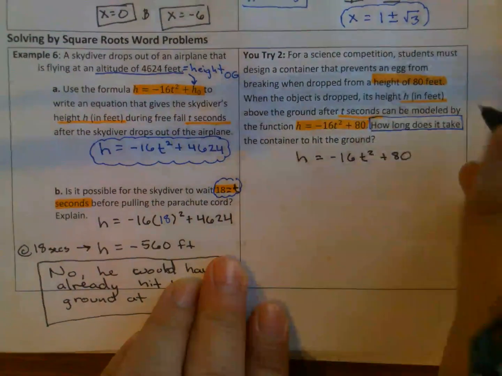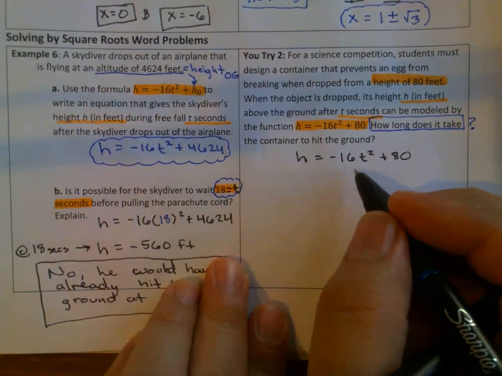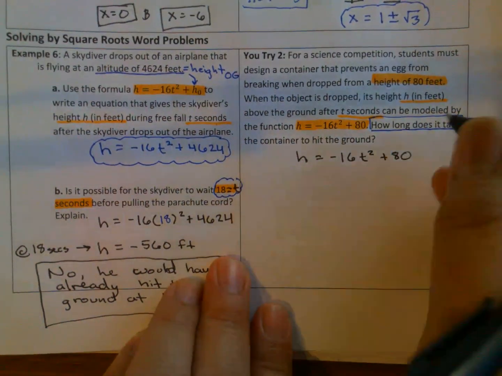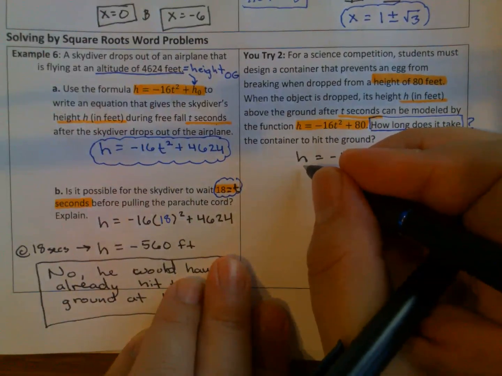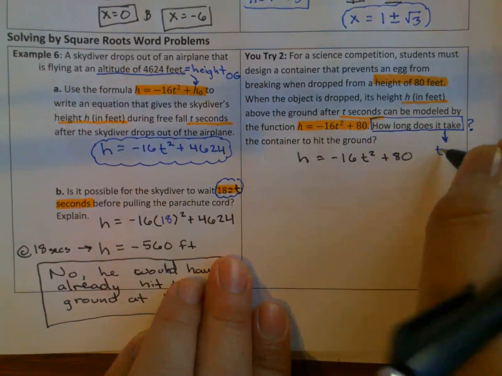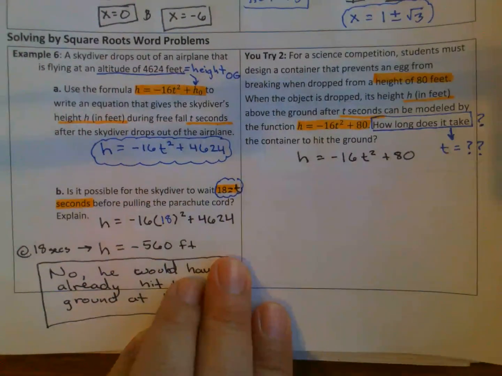That's what they're asking me right there. Well, there's two letters. There's an H and a T. That's how we break down word problems. There's an H and a T. If they want to know how long it takes, well, that can't be H for height. They want to know a time in seconds. So that's what they're doing. They want to find what time it is. That's the question being asked.